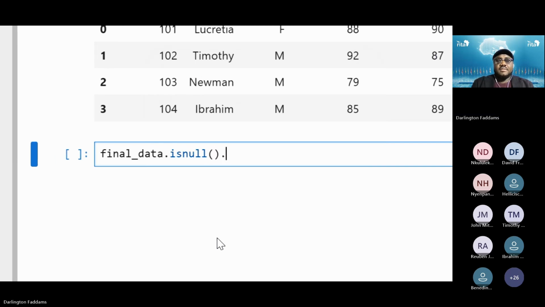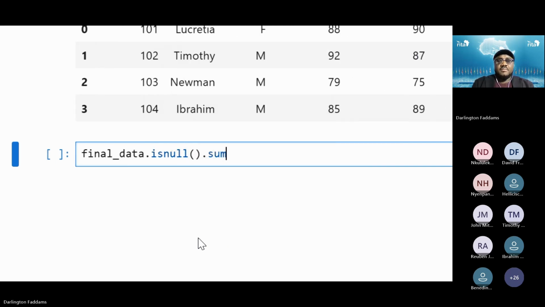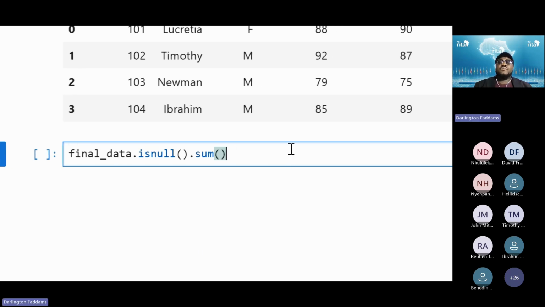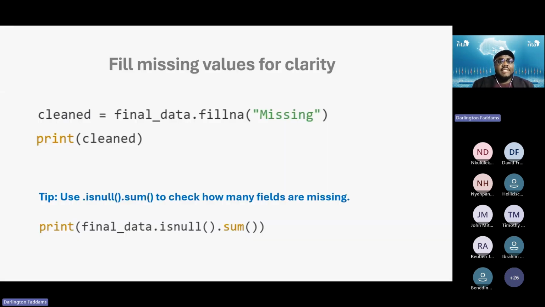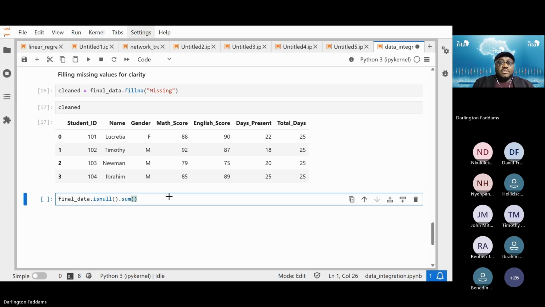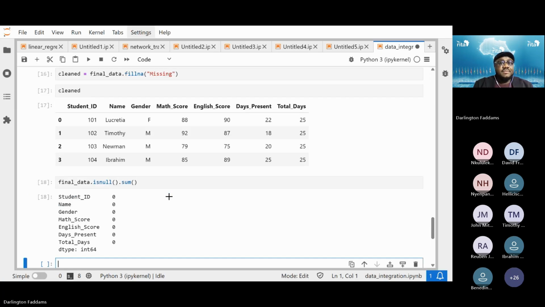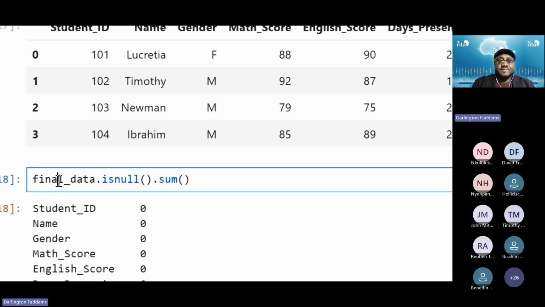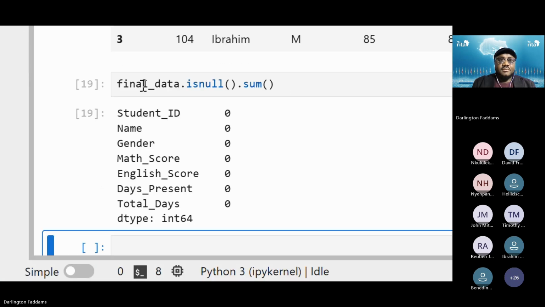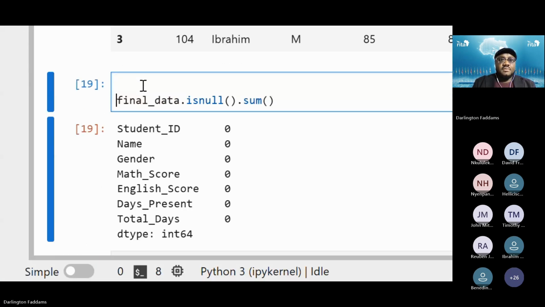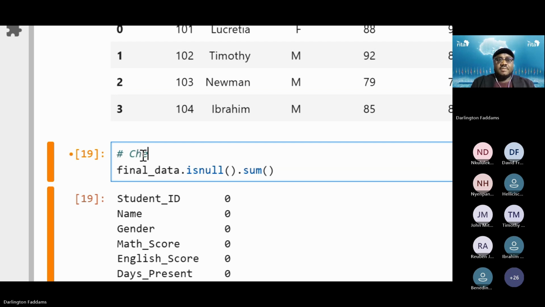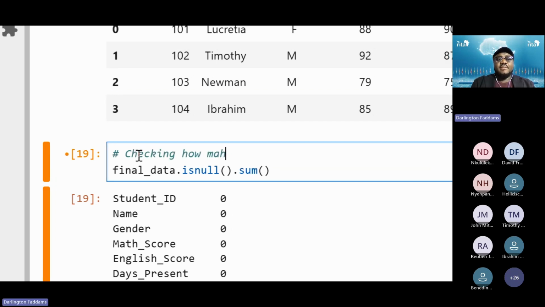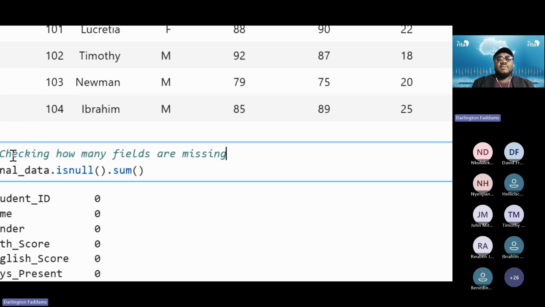These are two functions, and what this will do is tell us how many fields are missing. So let's run this, and this is important to check. Checking how many fields are missing.